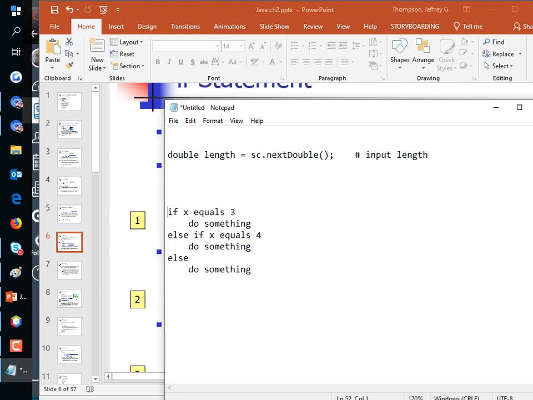So we have several different versions of the if statement. We have just plain if, we have if else, and we have if else if, right? Three different versions. In Python, you had elif, right? So this one would have been written as elif. There's no elif in this language. Everywhere in Python you would have typed elif, you type as else if here, like that.